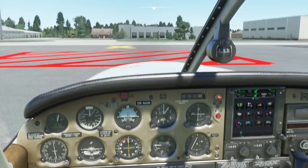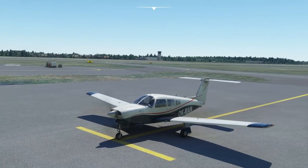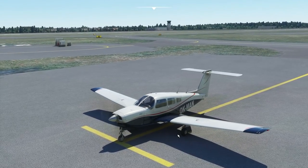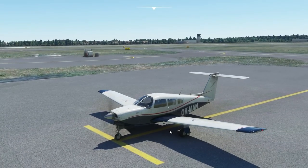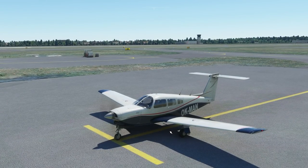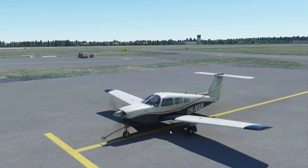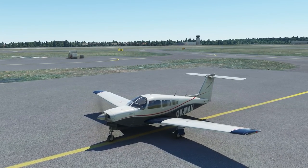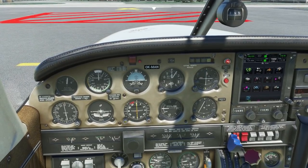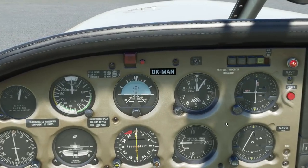So before we do go, I'm just going to show you a little feature. Now, obviously, we wouldn't be doing this with the engine running in real life, because that would be a great way to not only lose your tow bar, but also lose your arms. If I idle the throttle, release the parking brake, and just hit Shift P, you can see our little tow bar comes back for the pushback, which is a great little feature. Once you've stopped, it goes away again. So I thought I'd show you that, because that is a great little piece of realism, I guess.